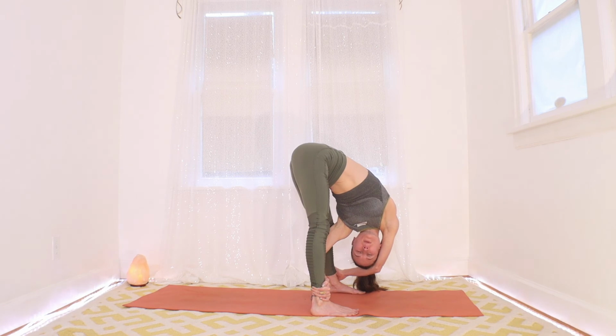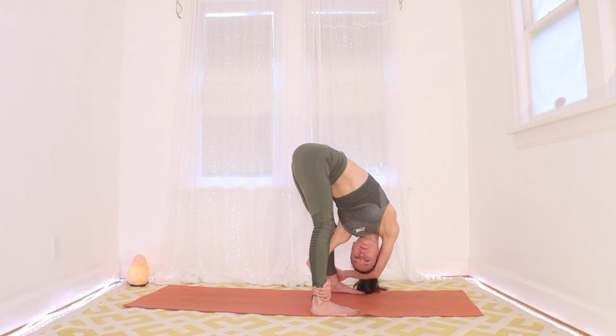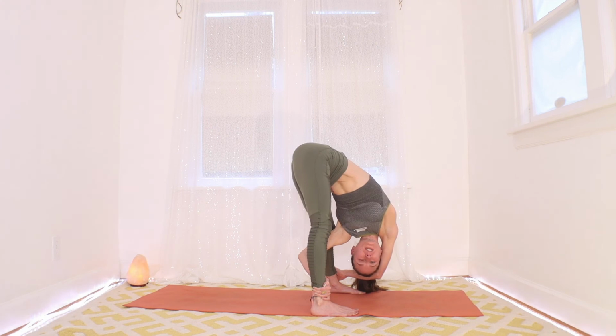So when we're pulling, we want to be super gentle and compassionate with our bodies. We're never doing anything that hurts. And you should always be able to breathe, and you should always be having fun. Maybe a breath or two more here. Maybe you could lift that tailbone a little bit more and drop the head a little more. What a great twist, great side opener, great stretch for the backs of your legs too.